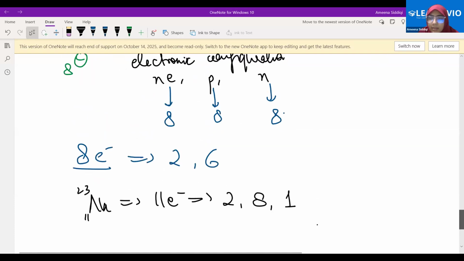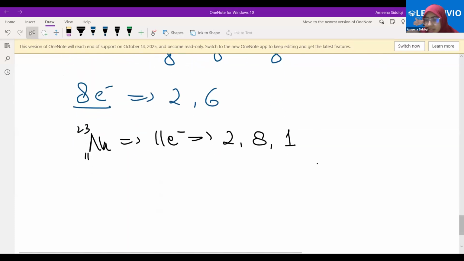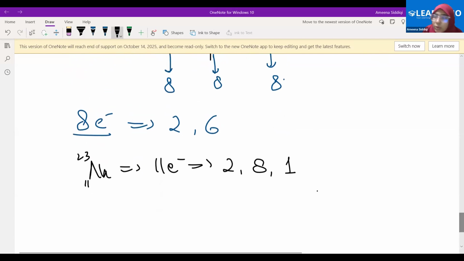See, the electrons are present in the shells. And the shells have a maximum capacity and that affects the arrangement of the electrons, right? Based on the total number of electrons, we will have different arrangements of the electrons in the different shells. So let's say we have 8 electrons for the oxygen atom. 2 of them will be present in the first shell because the first shell has a maximum capacity of 2 electrons. Yes or no?